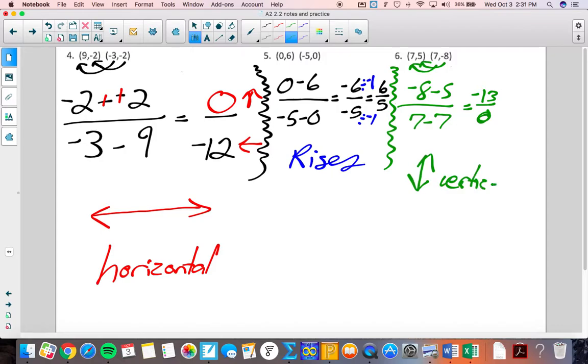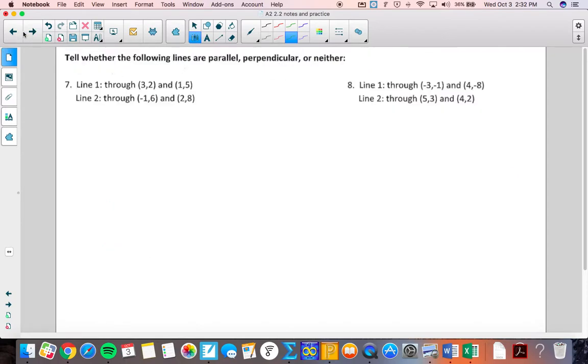Vertical. So this one was an undefined slope. This is just a plain old boring slope, a slope of 0. If you're going skiing on this horizontal line, that's boring. You're not actually skiing if you're skiing on a vertical line, though. You are falling. Free falling.